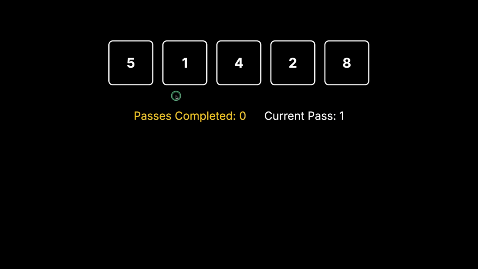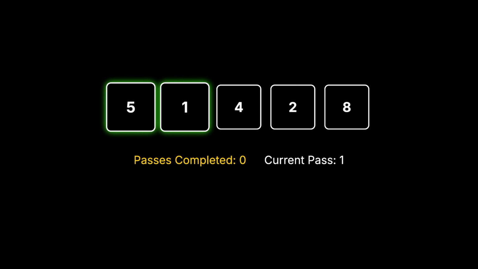All right, so let us consider this array. This array is clearly unsorted, and we will try to see how bubble sort will sort it step by step. We will also track the number of passes that are completed, and we will also track the current pass. So when we begin, we consider that all the elements are unsorted, right? So we have 5 unsorted elements, and we have seen that with 5 elements, we can form 5 minus 1, that is 4 adjacent pairs of elements. We begin by comparing all the 4 adjacent pairs one by one, and we will swap them if they are in the wrong order.